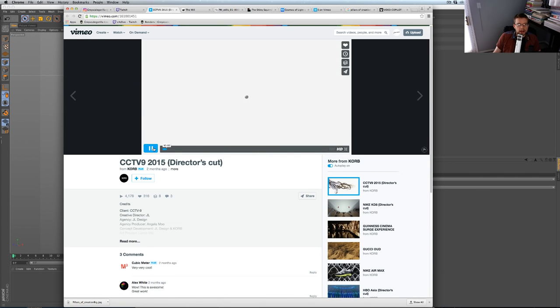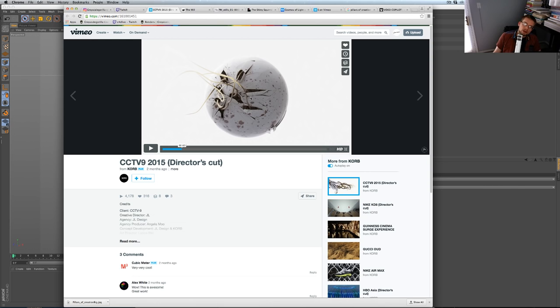So there's a lot of different things going on here. First of all, you get this cool little cracking and these tendrils coming out. And then you have this kind of wiggling and touching, and we've talked about some of that recently. I don't remember exactly what it was, but I know we talked about breaking up some geometry so we could break it apart like that. So that's one effect.